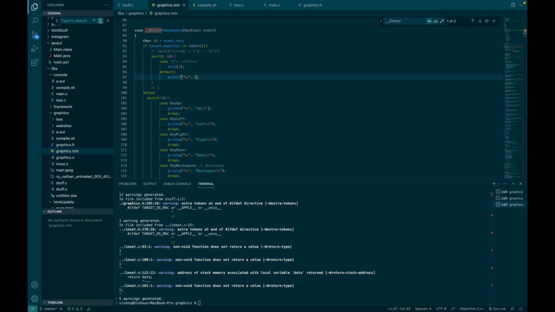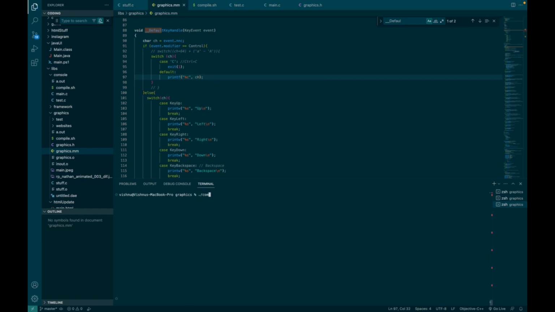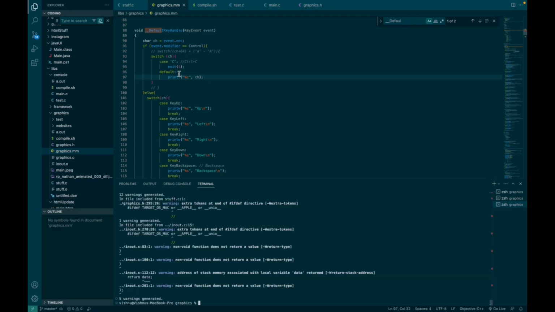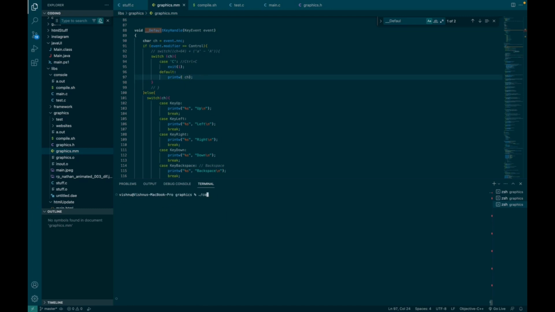What the heck is this character? Control X. That should be okay. Print W. We can do that, right?